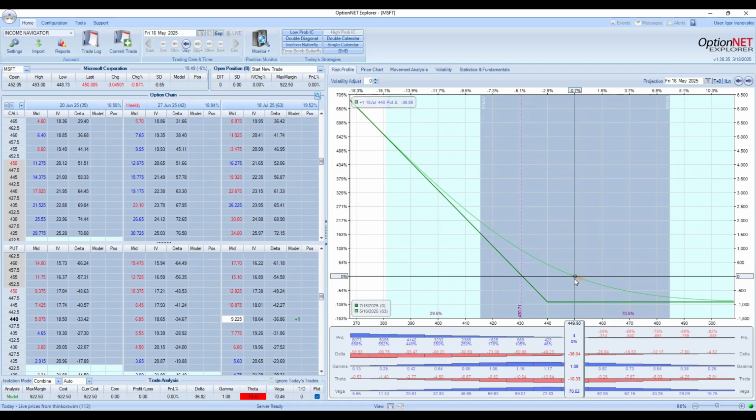If Microsoft goes down, I will make money, right? But what if Microsoft does not go down and instead it actually goes up to $500 a share? Well, in that case, by expiration, if Microsoft's at 500, I cannot lose any more than what I am paying for this put option. So it's a great way to define your risk if you are taking a bearish bet.